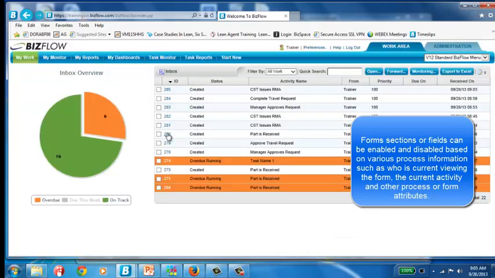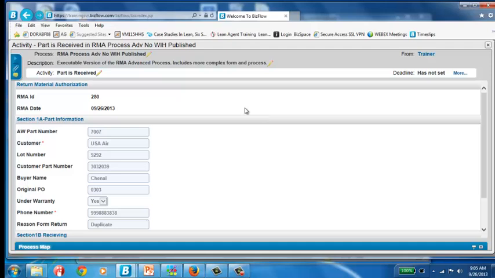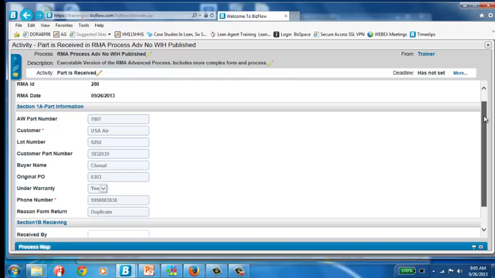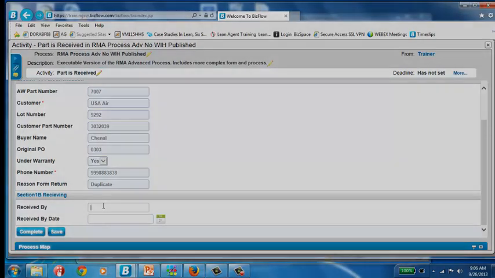And this is an example of that same form. It's currently at the second step in the flow, and what we now see is we still see that pre-populated ID and date. We see that the first section of the form is completed, but it's disabled. So the individual at this second step in the process can't modify this data. However, the second portion of the form is now displayed for this person to enter that information. However, they also still don't see those downstream portions of the form.